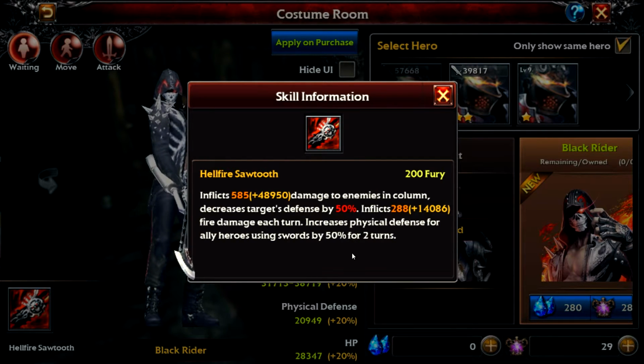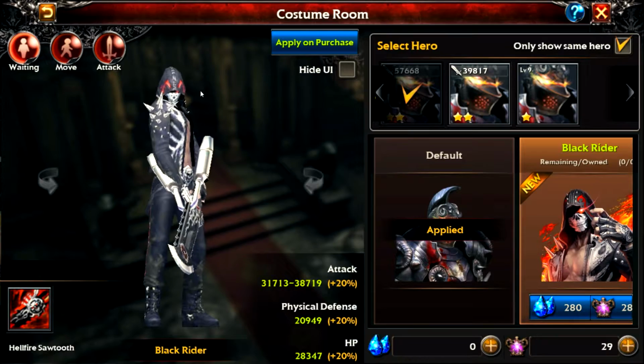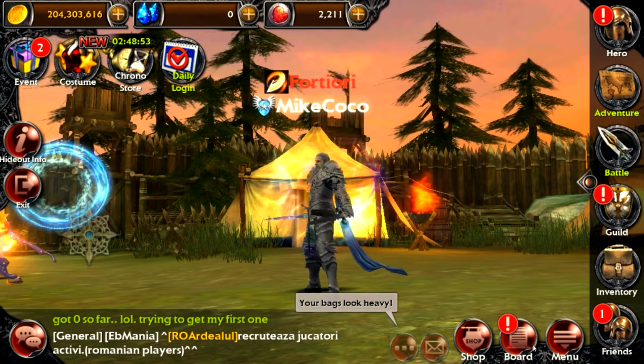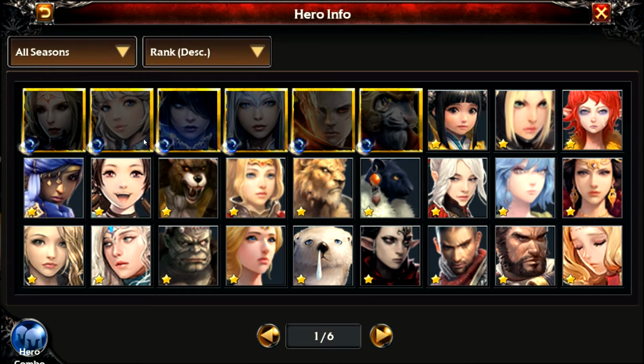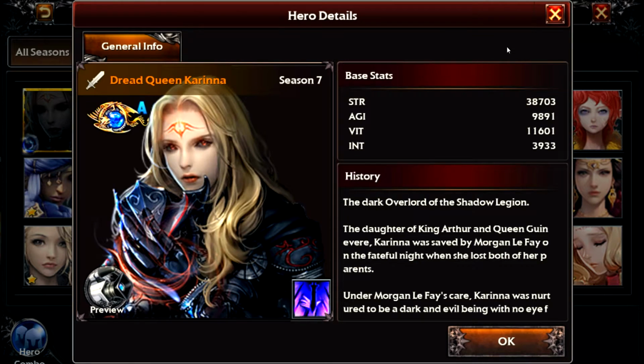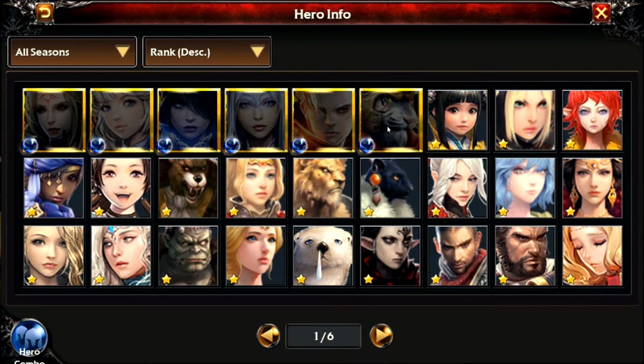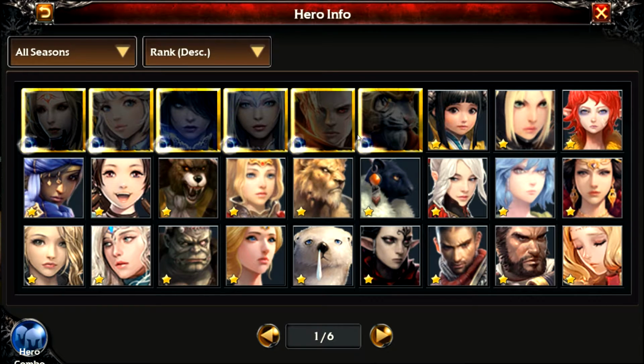But otherwise, I really don't see a point in getting Dark Knight either, because if you think about it, this comes to the point of choosing your heroes. It depends on how many sword heroes you're running. Obviously, if you're running a lot of sword heroes, because there are actually a lot of mythic heroes that are sword, the majority of them are actually sword. So you've got Dread Queen Karina, you've got, where's Raphael, you got Tehu. Actually, that's only 3. So it's only 3 heroes that are sword, but that is actually half. So half of the mythic heroes are sword users.